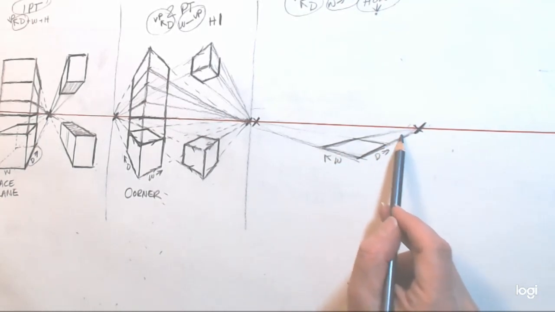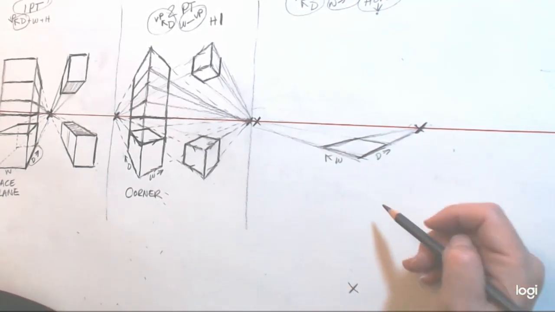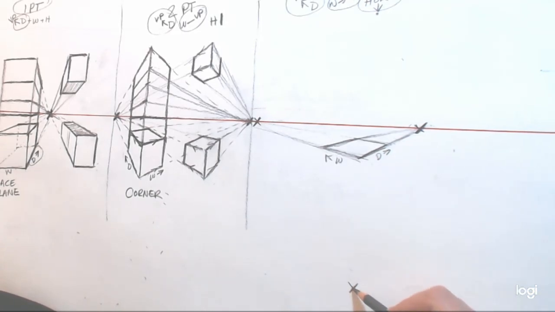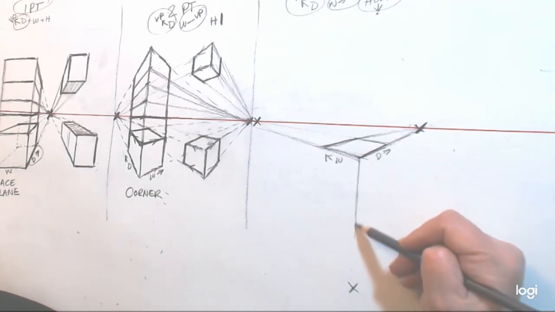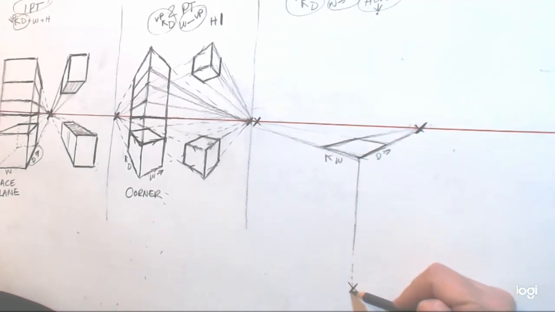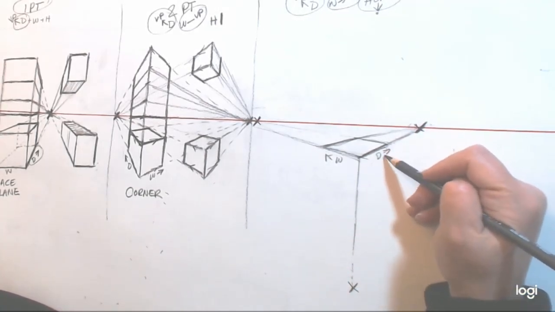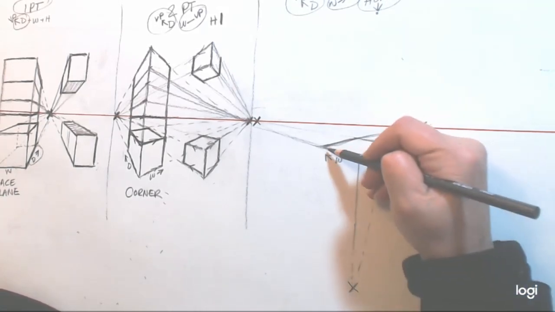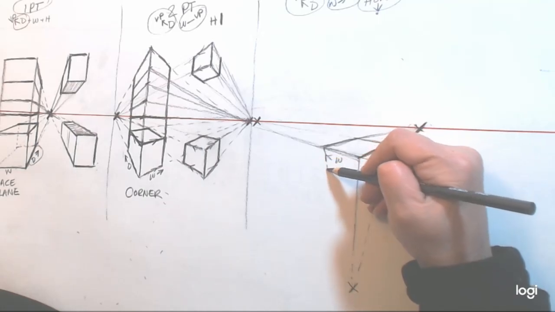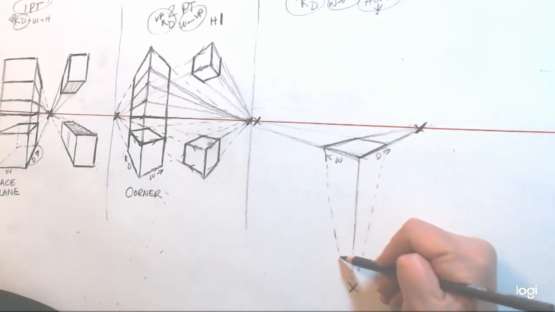And these are just guidelines. You'd erase those. Same thing down here. Your building is not going to come to a point deep down wherever that vanishing point, the farthest point you can see is. They're just guides to lead you in the right direction. So this would come down this way. This line now is also going to go to that vanishing point. And so is your height on this side.